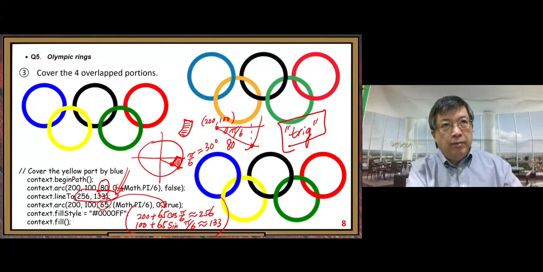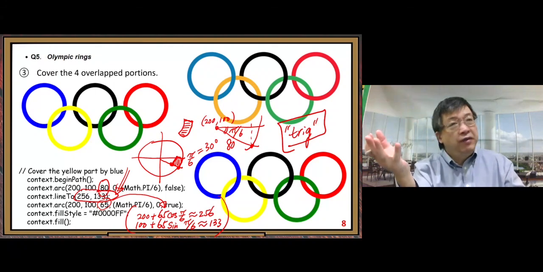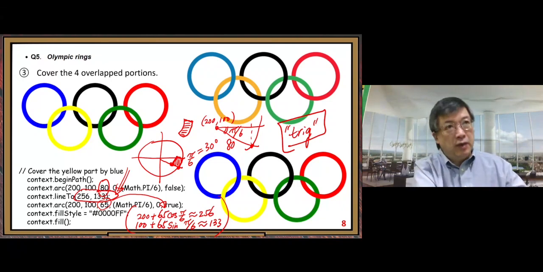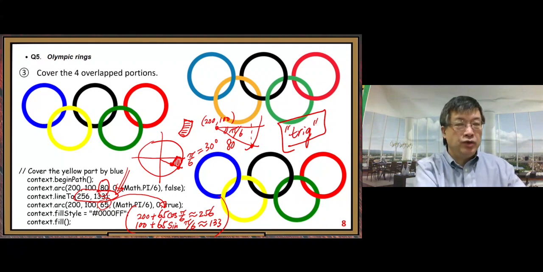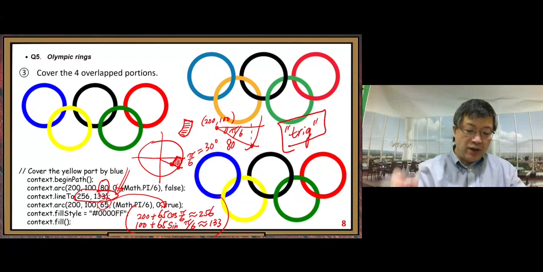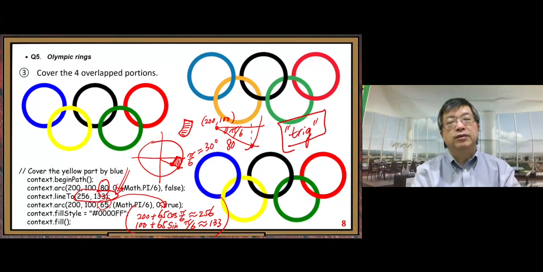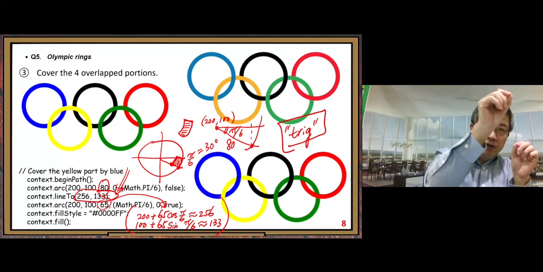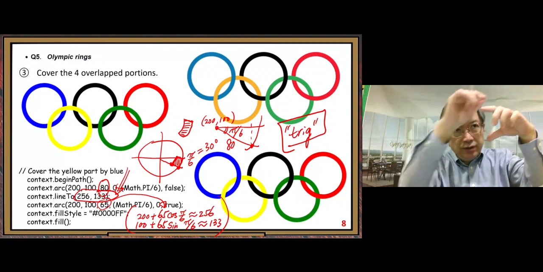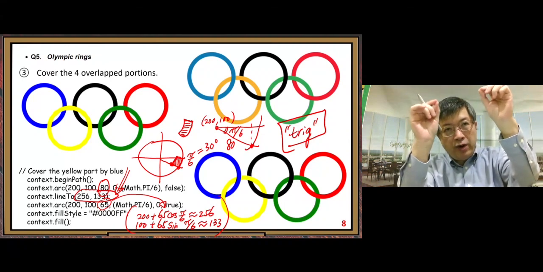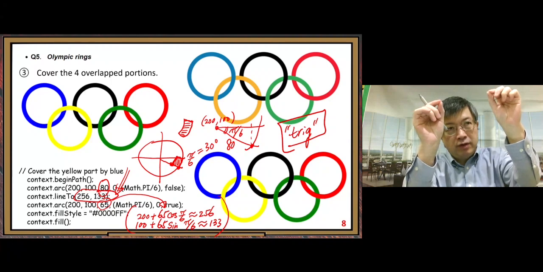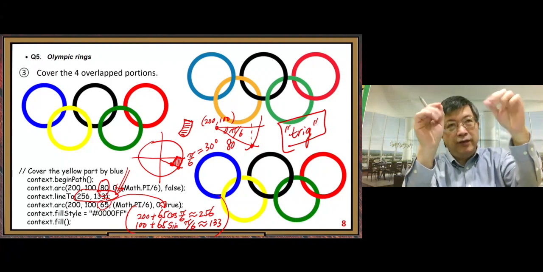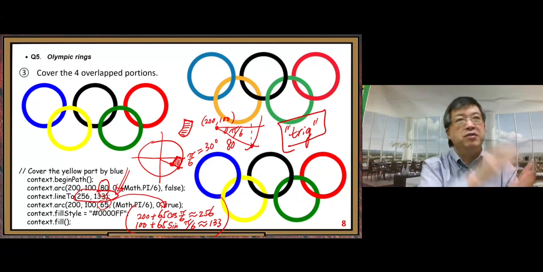If you have the trig background, you can just use the definition of sine and cosine. That's simple. You do not need a lot of complicated trigonometry, just the basic sine cosine definition, so you can easily figure out the critical point you need to move to. Then you define the outline of your region. Close, end point, starting point, the function will do it. If you don't do it, then you fail to fill the region.